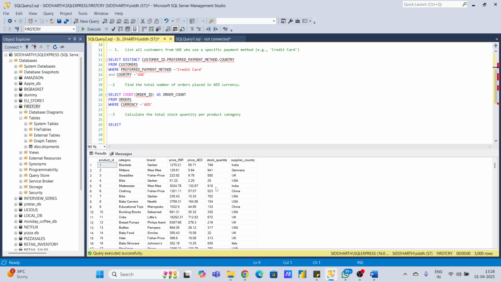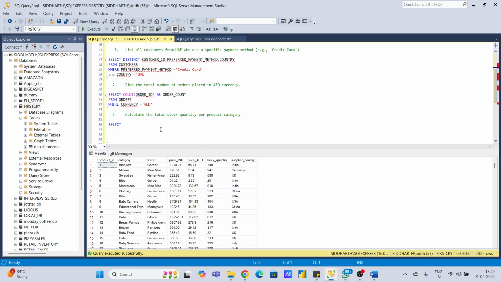Here also you can see that we can't do a sum because stock is something, it's goods, right? So you can see the blanket, they have a total stock quantity of 749. Bibs, they are also a category of baby product, with a stock quantity of 25. Same way, clothing, they have 523.